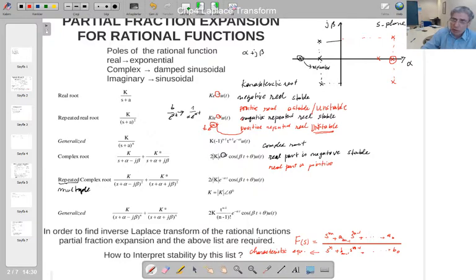So if we are in this area, then it's going to be unstable, because this time it is e to the power alpha t. So when t increases, this is increasing. This term is going to be a value between plus minus 1. So this goes to infinity when t goes to infinity. So because of that, it is unstable.